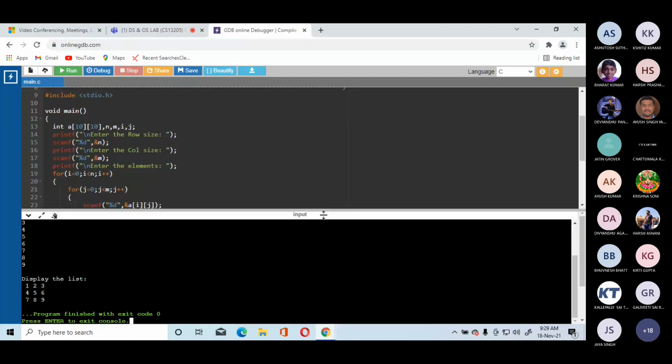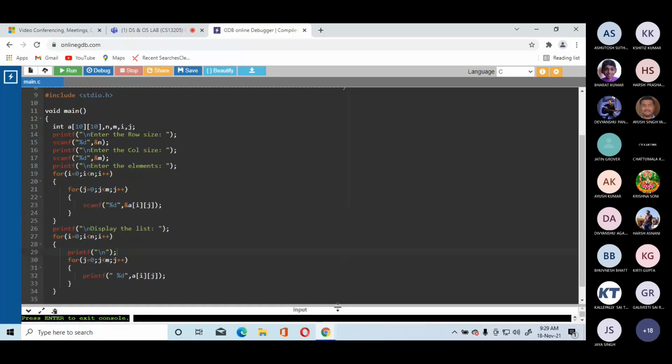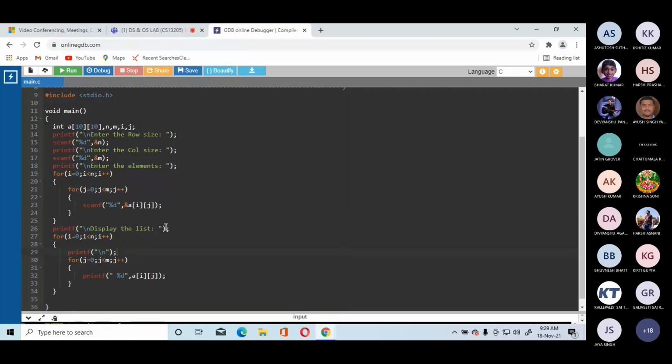Now my question is, why did I use backslash n in this line? Why do we use backslash n? For a new line.